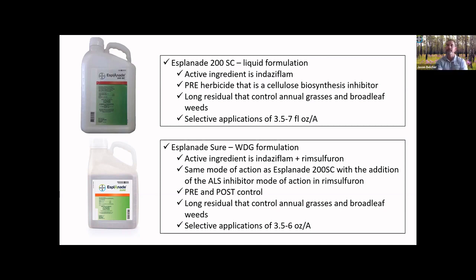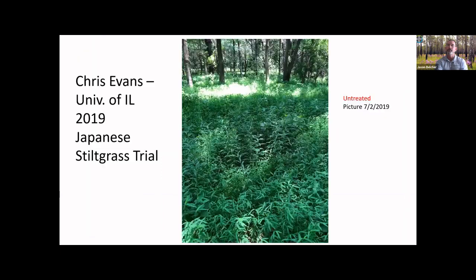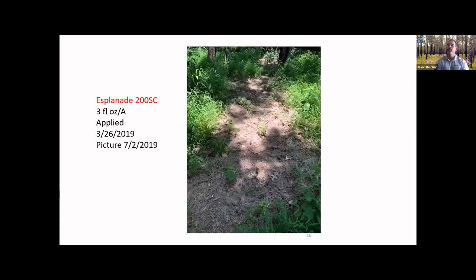Most of the work, again, that's been done with these in the north is on Japanese stiltgrass. Just a couple of slides here from Chris Evans' work. I went to visit Chris last year. He put this out in March, and I went to see him in July. Back whenever I could go visit cooperators and see their work. But again, as you see, he had what we call a research grade site, which is typical of Japanese stiltgrass, completely dominating the understory.